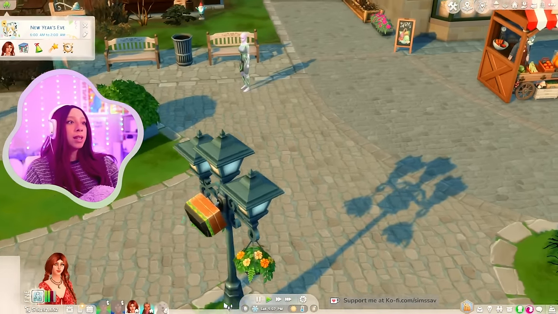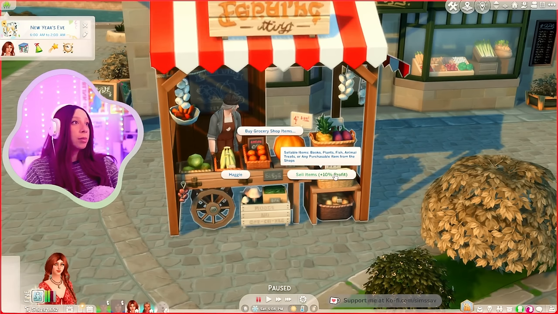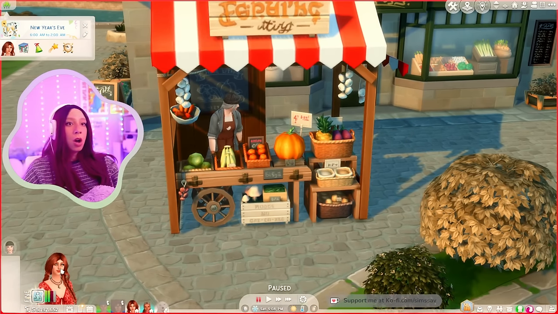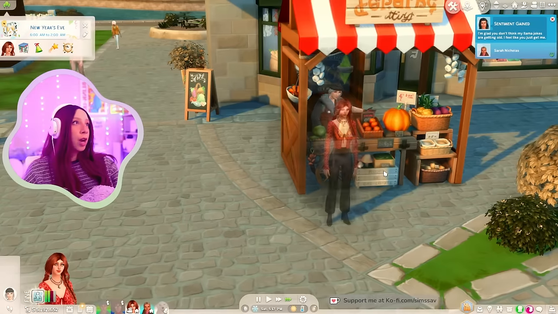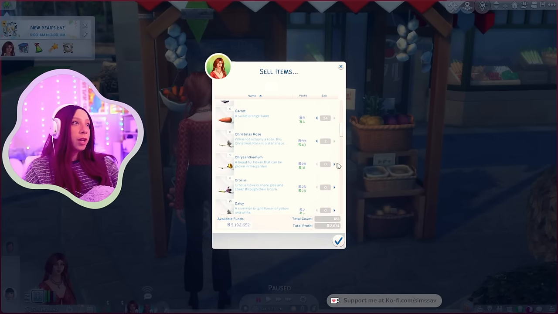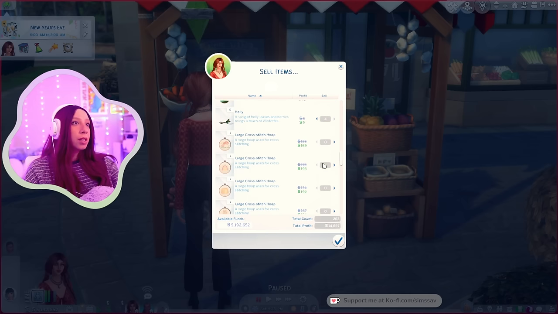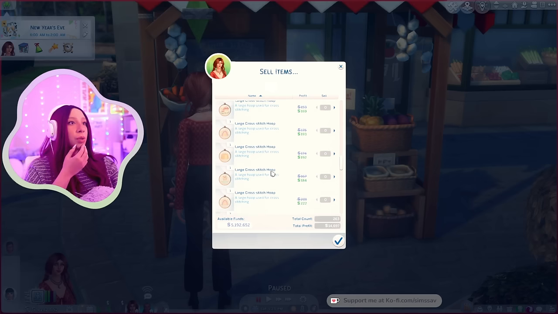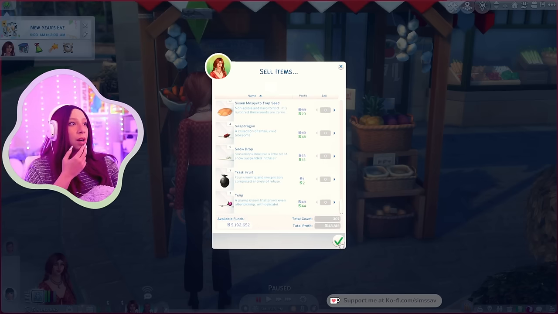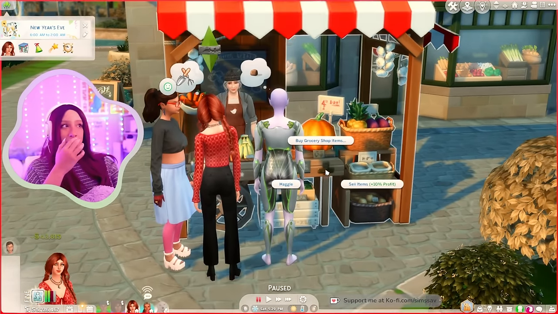All right, and then Ren, let's go ahead and browse these booths as well. Maybe there's sell items, 10% profit. Oh my god, we can sell all the crops in our inventory for 10% more. I can't believe how much stuff we have. This is crazy. Look at that, we're already at $13,000. Oh my god, we can sell our cross stitches too. I don't think I want to. I think I want to put them up on display. All right. Easy 43K. That's absolutely insane.